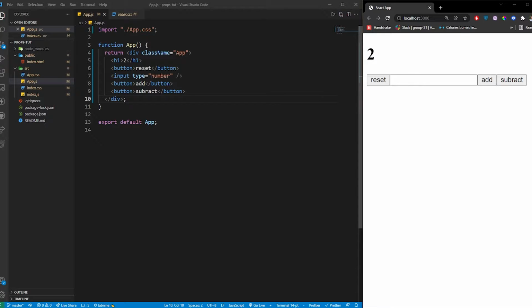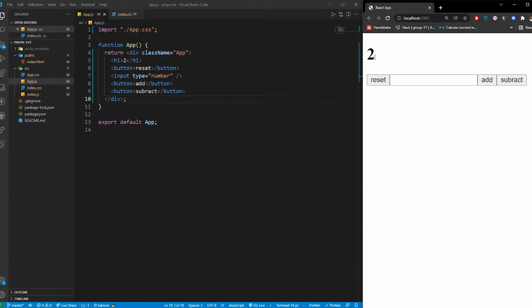Well, useState is a hook that allows you to have state variables in functional components. That is very important. You can only use useState and other hooks such as useEffect inside of functional components. So you can't use useState in a class component. Remember that you can only use them in a function component.